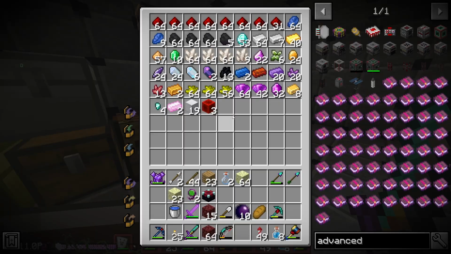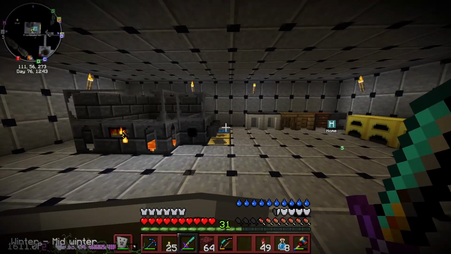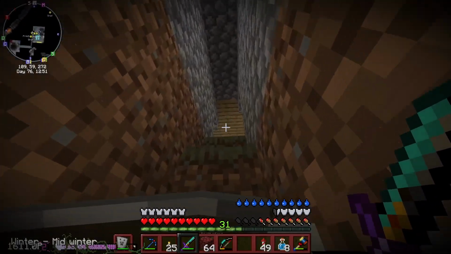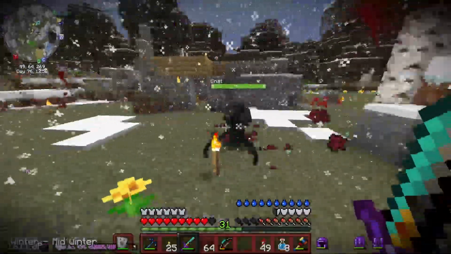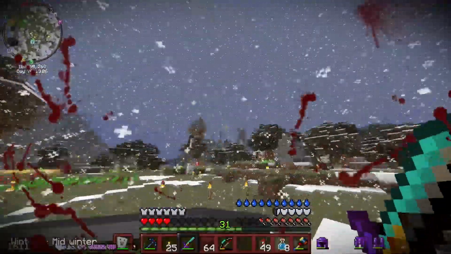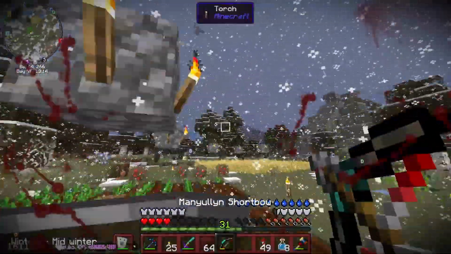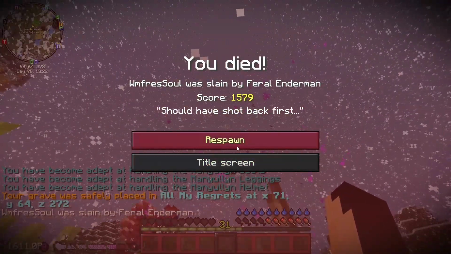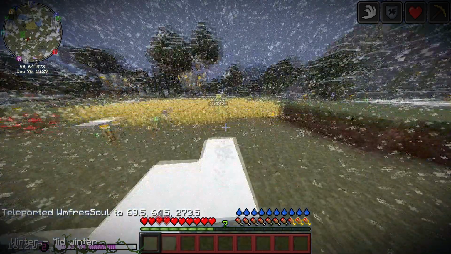So, book and quill. We need a feather. Where is it? I think it's out over, yep. Oh, oh God. Slain by a feral enderman. Oh. Okay. Damn. All right, they weren't messing around. They were ready to take me out.